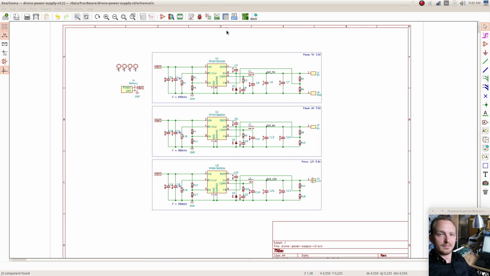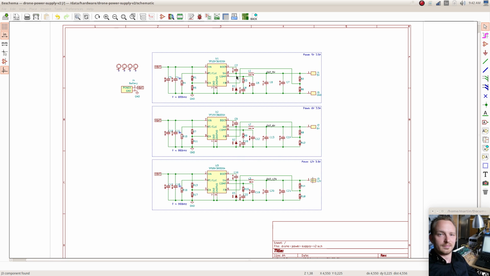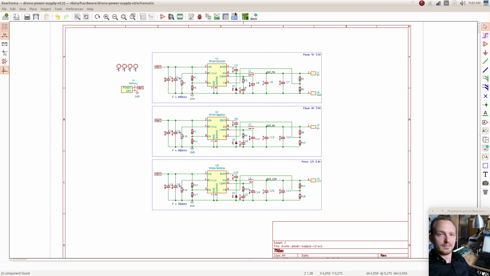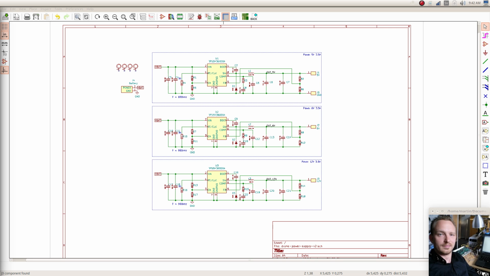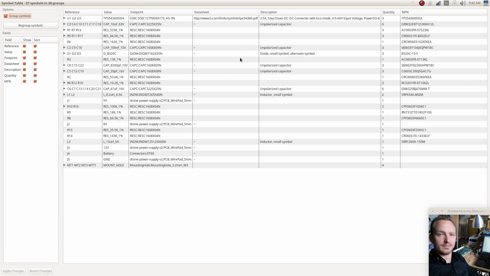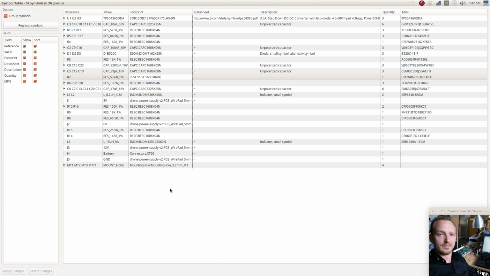This is actually a new feature in KiCad 5. Is there a dialog somewhere that I do not see? Yes, I have to close this dialog. Right, so this is a list of all components, and I really like this feature, by the way. I think the idea is that you can use this to set the values and ensure that all the fields are correct and all the packages are correct, and you can actually edit things in this list, and this is what I really like.